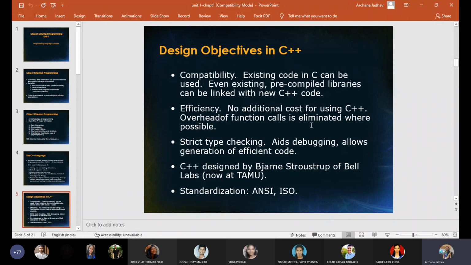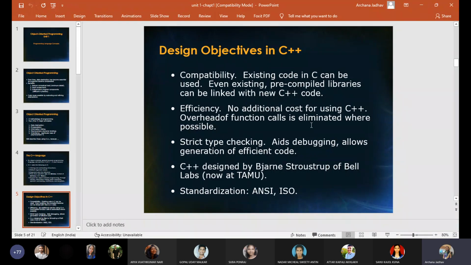Though we have one more header file for input and output, that is iostream.h. That also we'll discuss, why to use iostream.h and what all functions are defined in it. Like your stdio.h in C, in C++ you will be using this iostream.h.